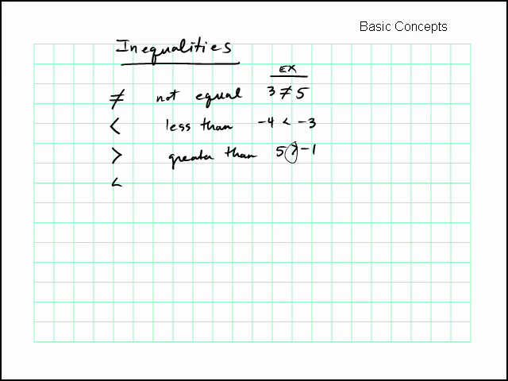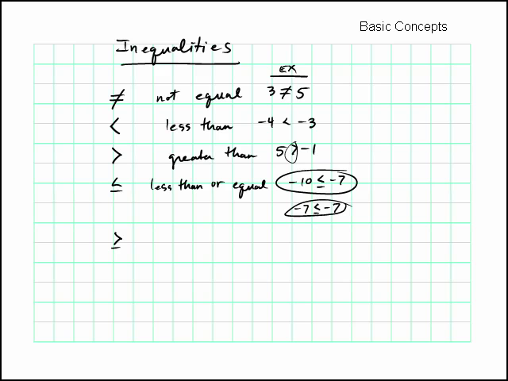We also have the less than or equal to sign. Less than or equal to. An example of that would be negative 10 is less than or equal to negative 7. You could also have them actually equaling here. For instance, negative 7 is less than or equal, it is equal to negative 7. So these would both be correct, true statements.